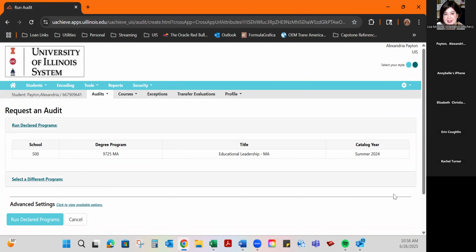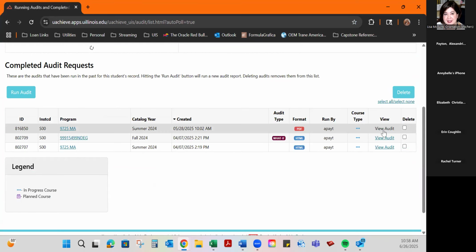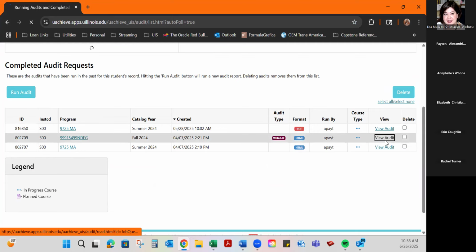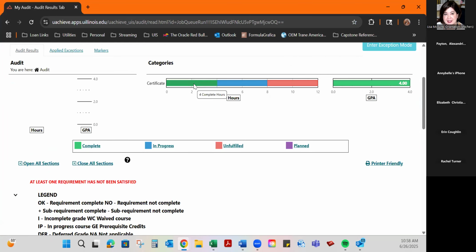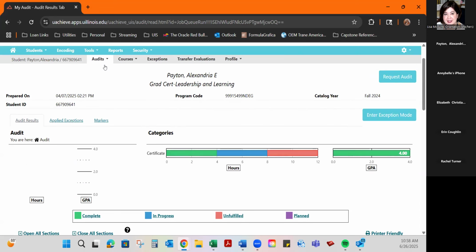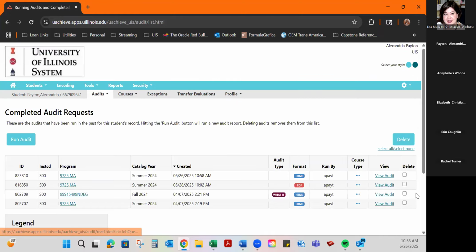It's going to pop up your program, and you're going to hit run. Then you can select either one. This is for my certificate. Green means you completed it, blue is in progress, and red means you still need to complete that. I will actually pull my actual degree.